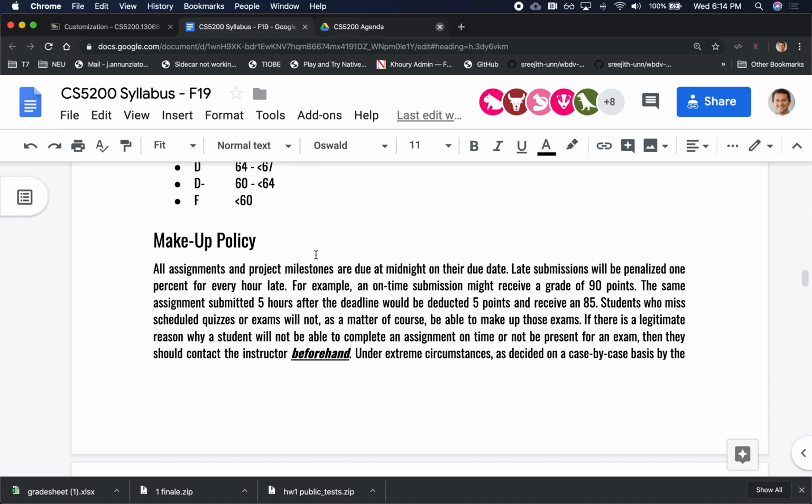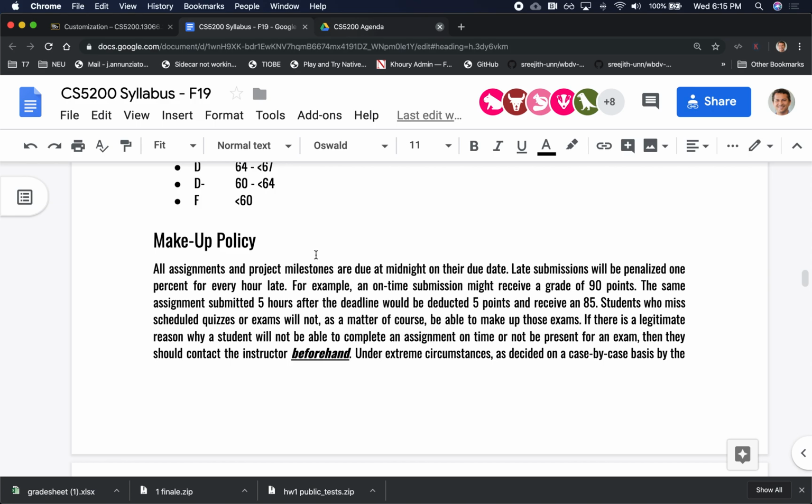If anybody in sports here has to travel for the season, I often get some folks that have to leave for a conference or whatever. So let me know if you need to travel. It's okay if you need to be remote for a week or so. Let us know beforehand.